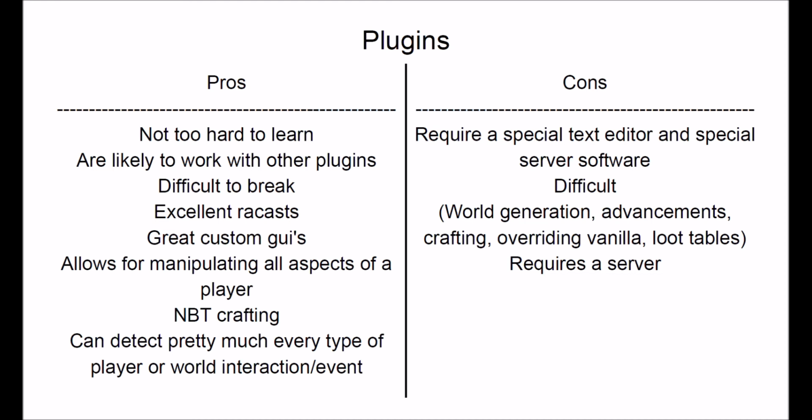It is pretty likely to work with other plugins because generally the plugin things in data have the namespace of that plugin. It's really hard to break it. Like if you cancel an event where you broke a block, for example, which is how I did in my previous intro, how I broke a block and then placed it back. If you were to stand on that, it would actually lag you back, so you wouldn't be falling through the block. The raycasts are great, not racasts.